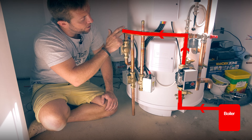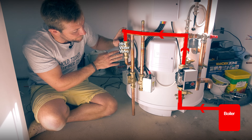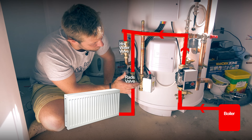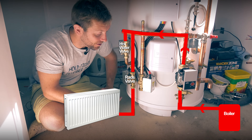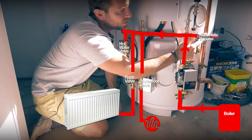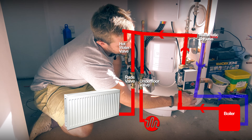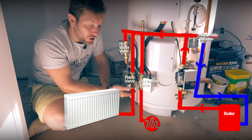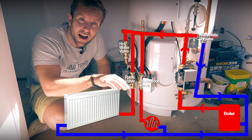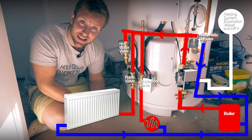We've got our two-port valve here for our hot water coil to heat up our hot water. We've got a two-port valve down here for the radiators upstairs, and also another two-port valve for the underfloor heating system on this house as well. Looking around here, we've got an automatic bypass in as well, so we don't have to worry about installing one of those. That goes back to the boiler. I'm actually sending the returns back outside of that cupboard, so I'm sending that pipe up to the expansion vessel for the heating system.